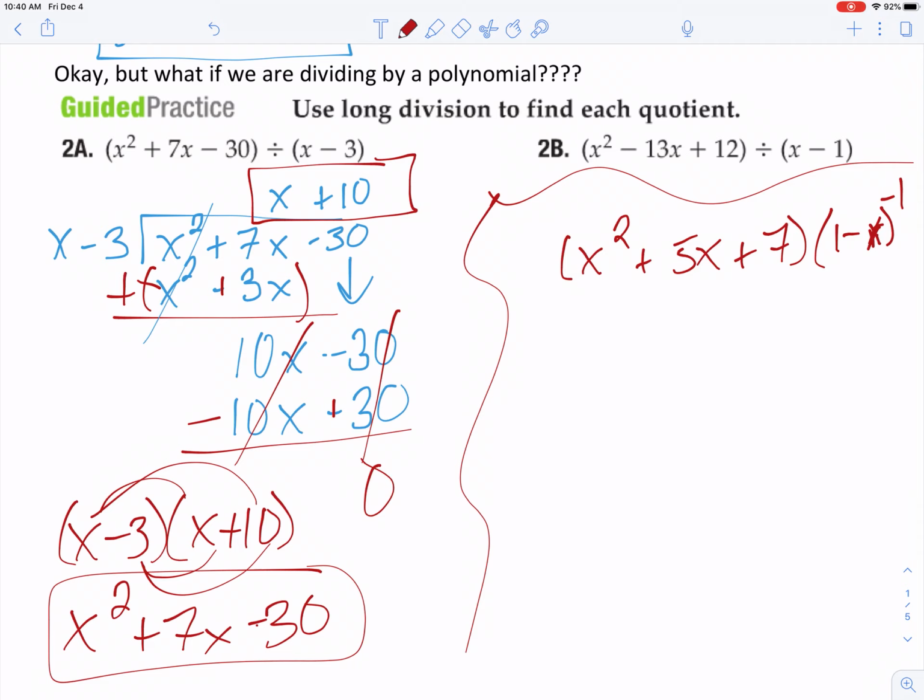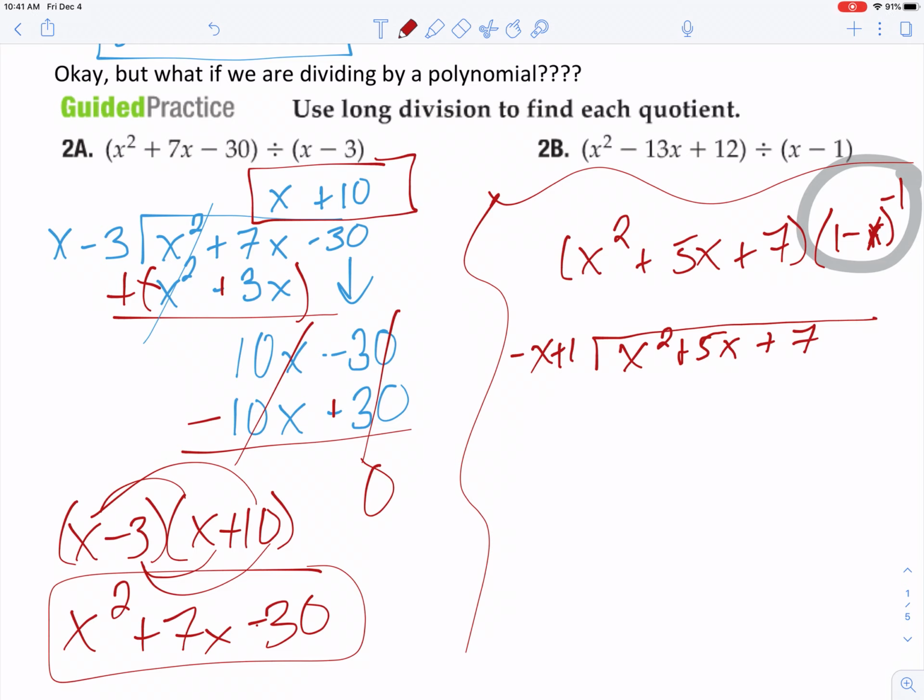Okay. I threw that little bonus in there for you so that we could remember that, oh, that just means division. And the other thing I would do is I would write the variable on the left. So instead of having 1 minus x, I'm going to change that to -x plus 1. Here's my x squared plus 5x plus 7. And I apologize. This is supposed to be an x. I'm stealing a different problem, morphing it to make it work. Dang, I still wrote an r. There we go.